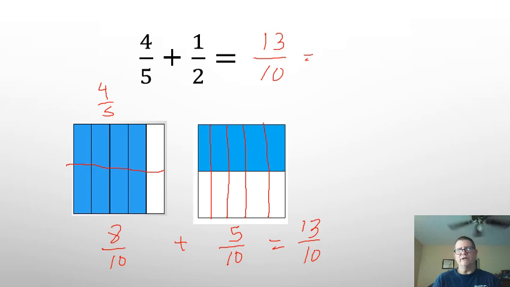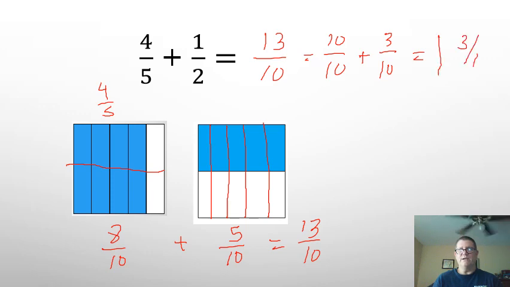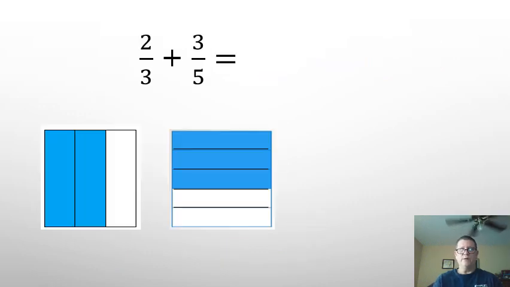Now I like to break that down. We have the tenths, so if we go 10 over 10, that is equal to 1 whole, plus we'd have to add 3 more tenths to it. So this would be equal to 1 whole and 3/10. You notice all our sums are coming between 1 and 2, so it's a fraction greater than 1. I'm going to pause this video and go ahead and try the next one, and then we'll come back and check it out.